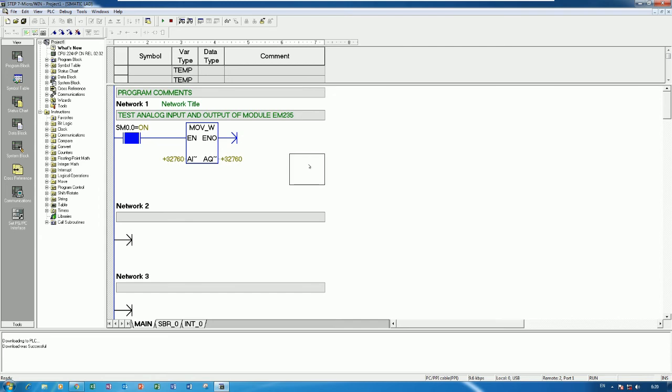Okay, so I will adjust the milliamp from the standard source to the current, yes, in and out. Right now I will adjust the milliamp to 4 milliamp, yes. At 4 milliamp, the raw data is around 6000, a little bit, yes. Okay, so let me adjust to 0 milliamp first. Okay, 0 milliamp.